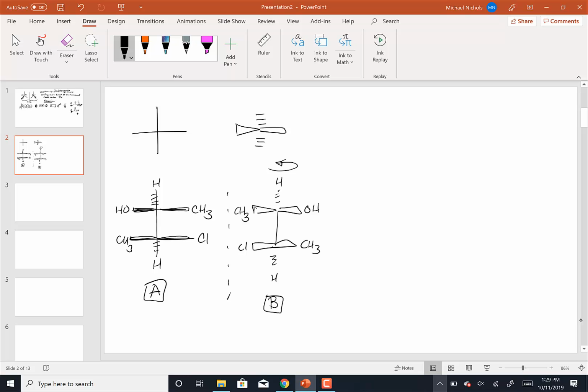Now, that's just two of the possible molecules for this. In general, there is a formula of 2^n that equals the total number of isomers, and we'll say stereoisomers. And I'm going to add one more term: it's the maximum total number of stereoisomers. And what's n? n equals the number of chiral carbons. So if you have one chiral carbon, 2 to the first, 2: D and L. You always have D and L for a mirror image pair. With 2 chiral centers in this case, 2 squared is 4, so I have 2 of the structures here. I still am missing 2.